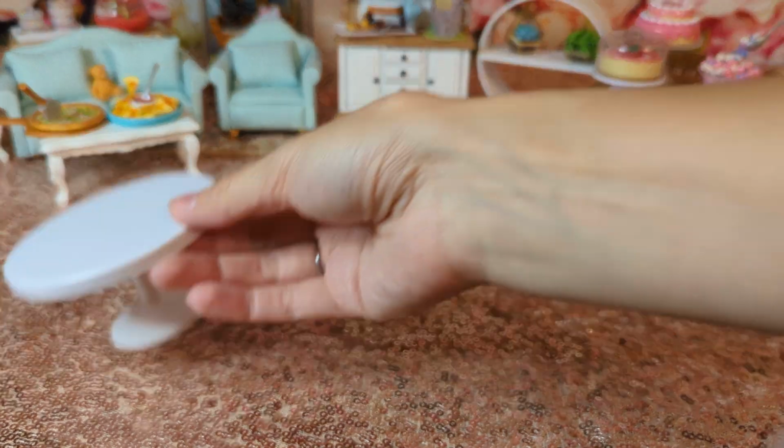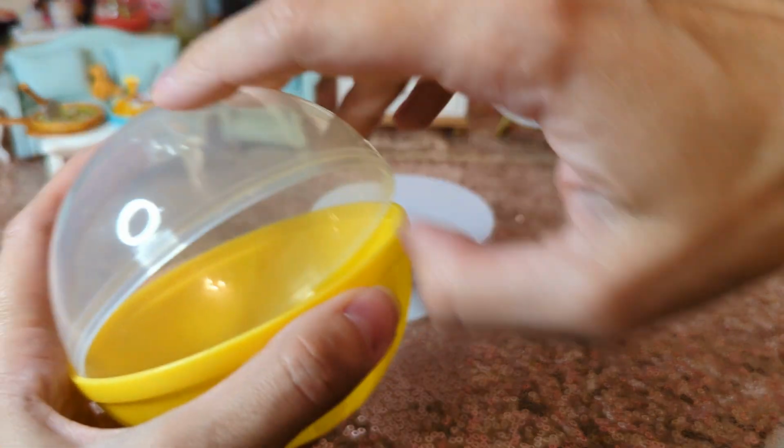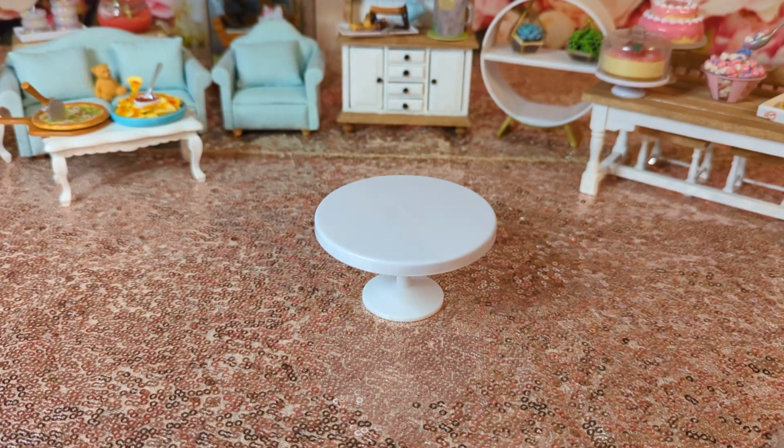Alright, so they come with a little table. These ones do. These are about $10 for the big ones. These are about $7 for the smaller ones.